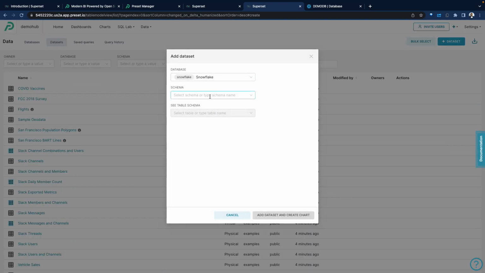For this data set, of course, we're using our Snowflake data, going to the public schema. This is all coming from the Snowflake DB we have. Select customer orders. If I wanted to, we can go into a different schema from within Snowflake and leverage examples, but let's go with the customer orders. Add this, essentially creating a data set and then adding that to a chart.